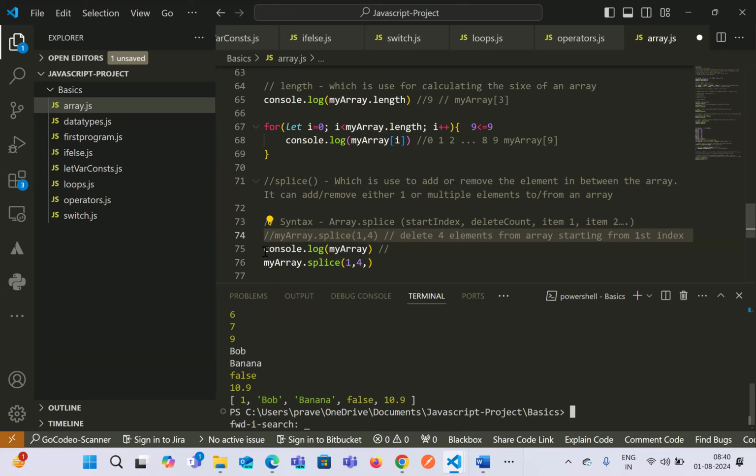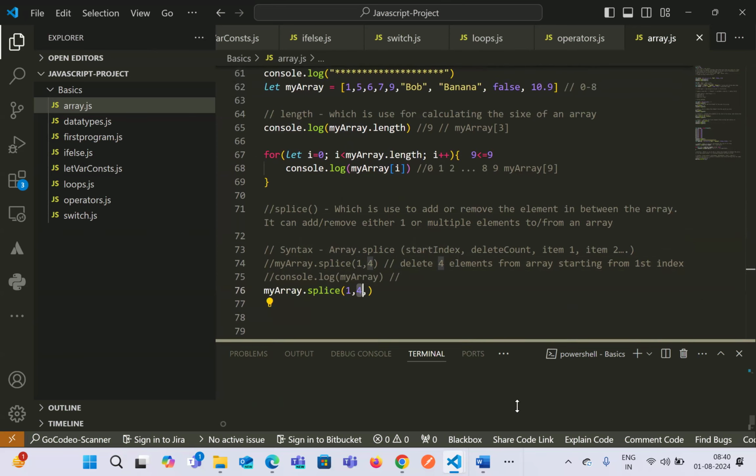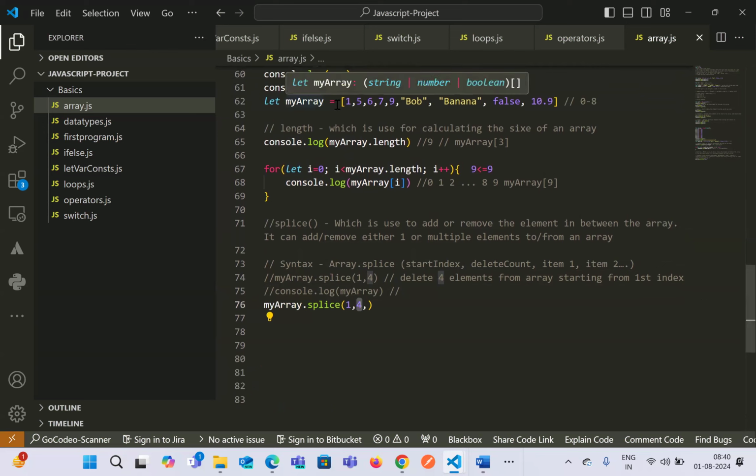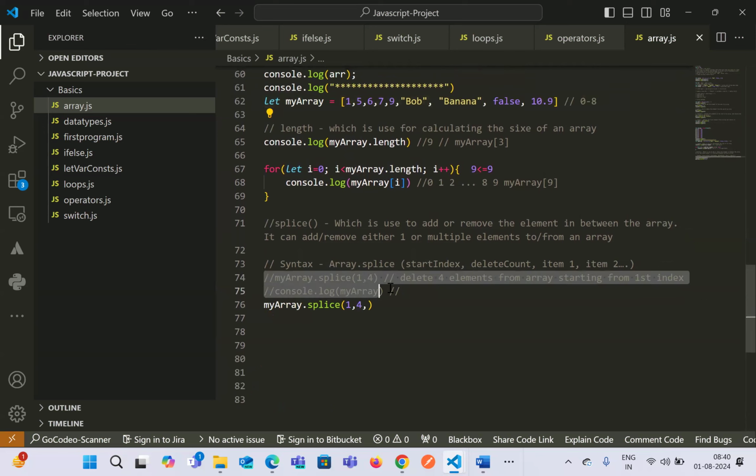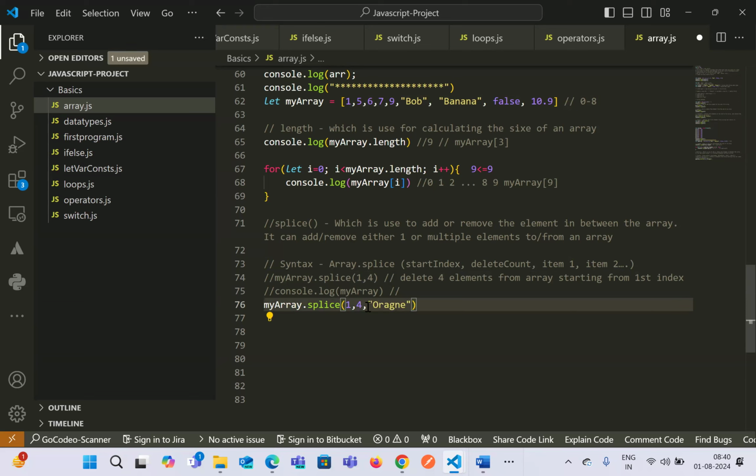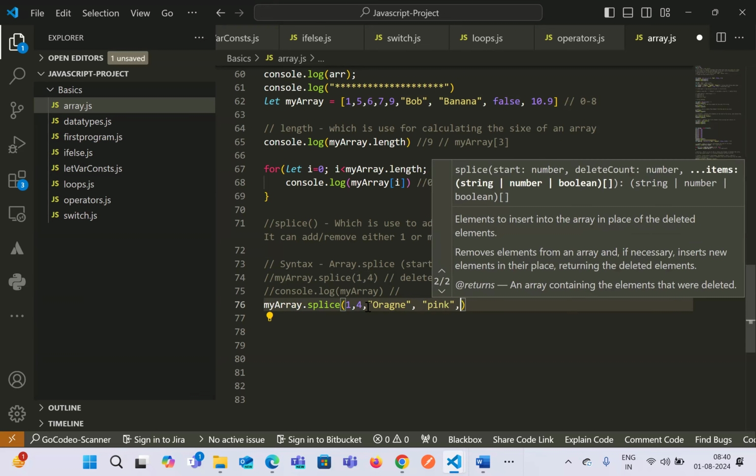So here we are saying that starting from first index, remove 4 elements. The array became the same as before because I've commented it out. So starting from first index, which is from five, remove 4 elements and add, let's say, orange, some color as pink, red, and a number as 1.